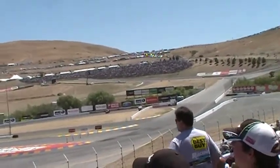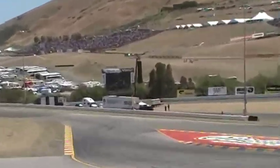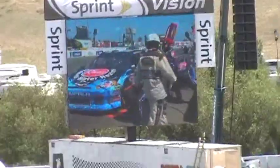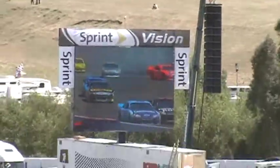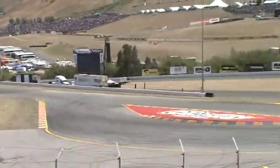Jim Noble. Kurt Busch obviously decided to stay out. Brian Vickers, Matt Kenseth, and David Reutimann, the only takers in my section of pit road. Wendy Venturini. Marcos Ambrose, Kyle Busch, and Jimmie Johnson all taking advantage of this caution. 4 tires for all of them. I can imagine it's the tires that they wanted.